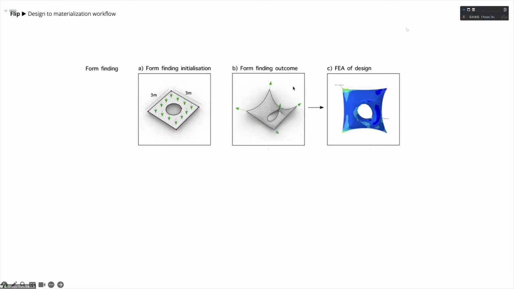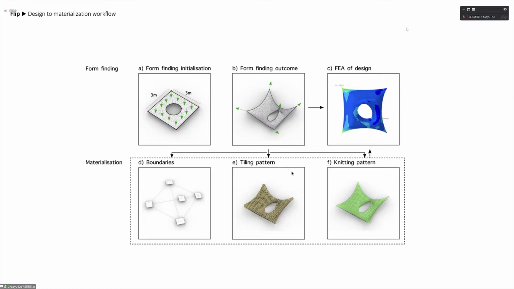For the form-finding process of this shell, we use the state-of-the-art force density method, which is used for designing tension membranes. So the input surface is 3 by 3 meters with a central hole. The corner vertices and vertices along the diagonal axis, we anchor these 5 points as the supports, and then we assign uniform force density to them and a higher force density to the boundaries. Vertical loadings were also added to simulate the self-weight of the structure, and subsequently we obtain the form geometry and the reaction forces at the supports. Afterwards, we can materialize the geometry.